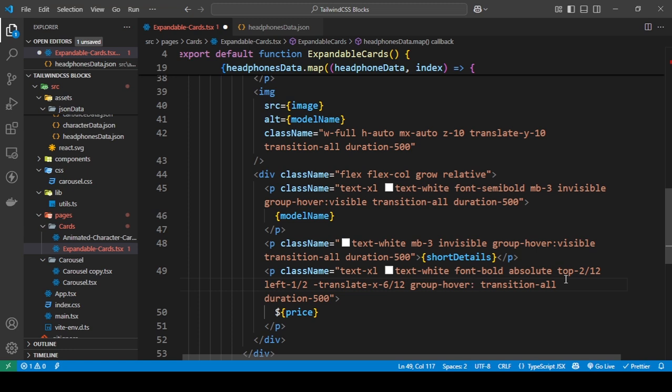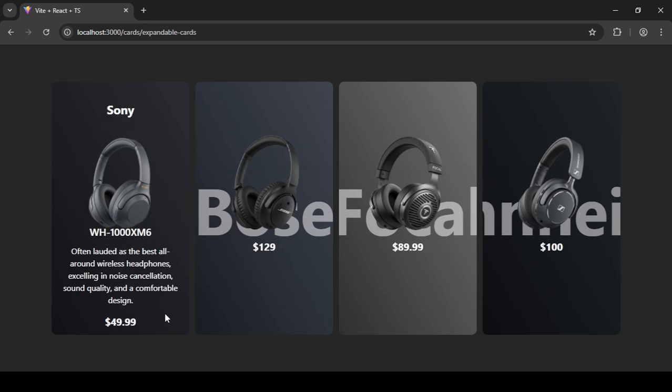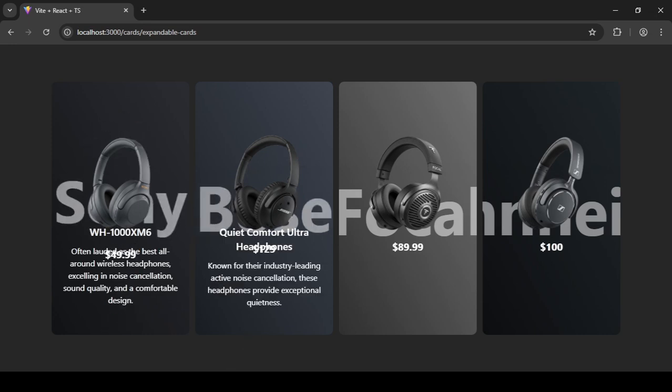So this is still going to be in the center, but what I'm gonna do is, I think if I do 12 for this, it will work. Okay, so let's see what happens first. Okay, it's working. Good.